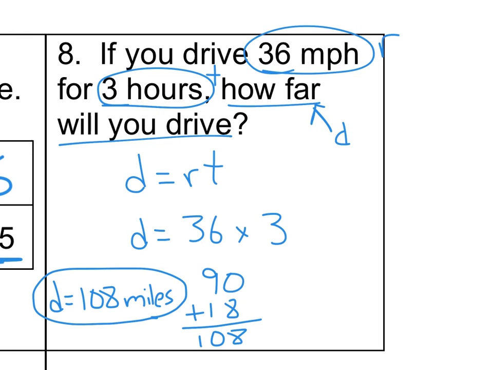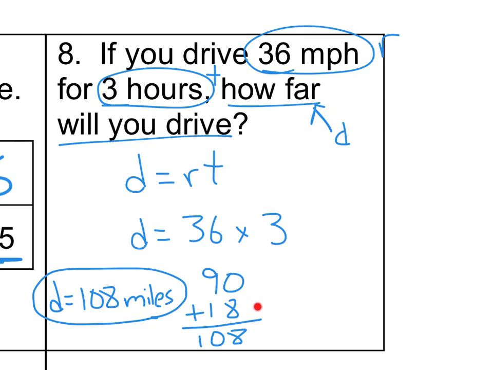All right, good old traveling question, something we're not doing much of right now thanks to quarantine. Anyway, 36 miles per hour would be a rate or a speed, right? That's what a rate is, miles per hour, something per something else. So in 1 hour, I'd go 36 miles. But I'm going to do that for 3 hours, so I'm going to do that 3 times, right? This is my time. And so it just makes sense that I would multiply them. And the question is, how far will you drive? How far asks for a distance. So if we remember dirt, distance equals rate times time. Since I have my r and my t, I have to multiply them to find my distance. And I get 108.